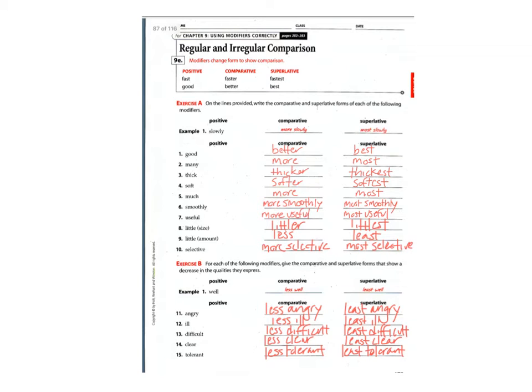Okay, if you have any questions about this homework assignment, you can always email me. Don't forget that if you want to start working on your capstone project, you can always do that. There's a video lesson that was given at the beginning of the week that you can look at if you need guidance on that. And you can submit that into Schoology. The sooner you get that done, the sooner you'll be done with English Comp and move on to something else that you have to work on.